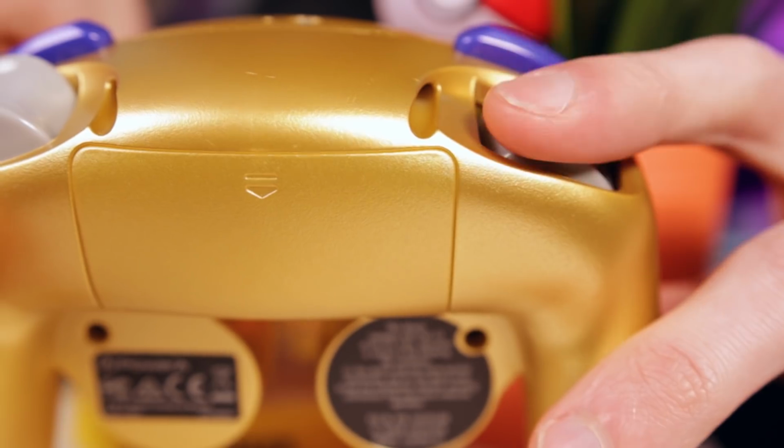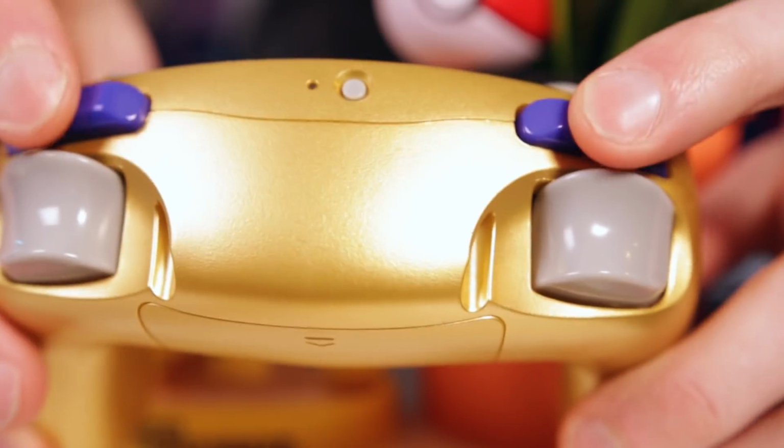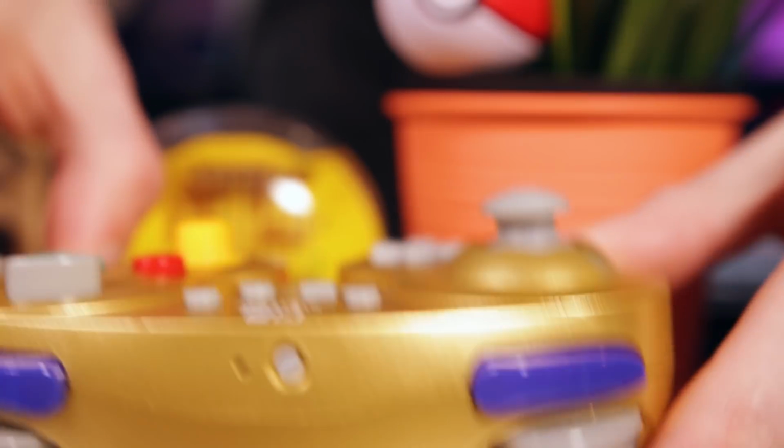The only thing I don't like about this controller is that the shoulder buttons are very springy. The official Pro Controller doesn't register pressure on the ZL and ZR buttons, so there's no reason for this controller to feel this way. And that's why the wired PDP controller is my favorite GameCube controller for the Switch. We're not talking about that. We're talking about the best wireless controllers for the Switch.